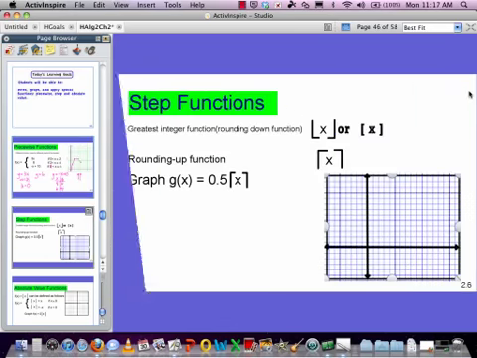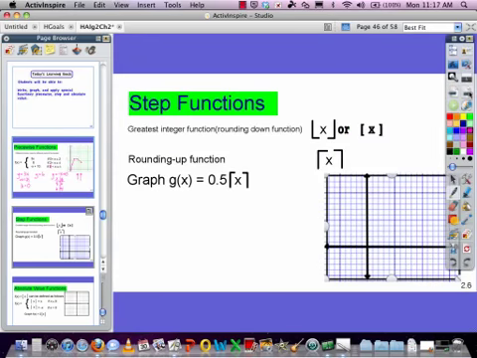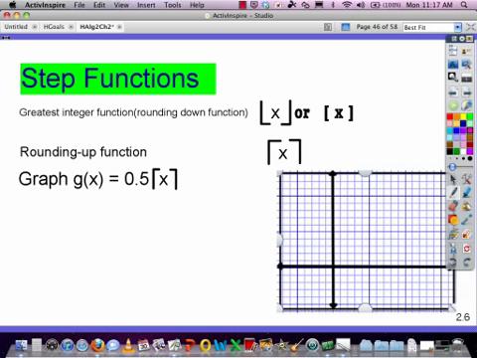Let's move to step functions. And in the step function, we will be graphing two different types of steps, and they usually come from either the greatest integer function, which is known as the rounding down function, or the rounding up function. So it deals with whole numbers. You're not thinking of rounding necessarily on fractions and decimals. You are. So you are going to have to make sure that you do incorporate all x values here, or you may end up with an incorrect graph.